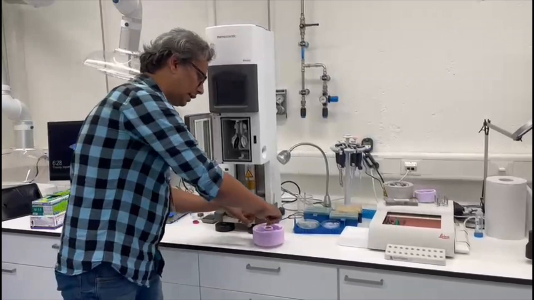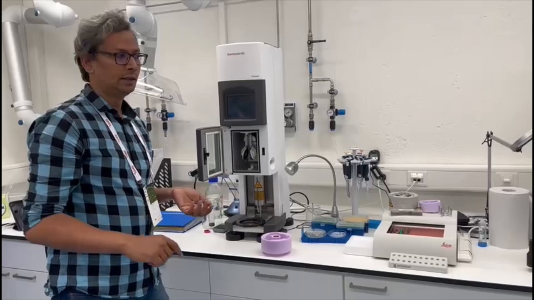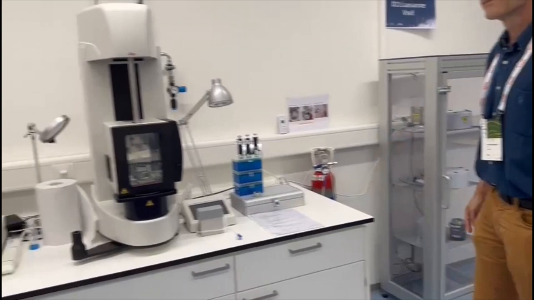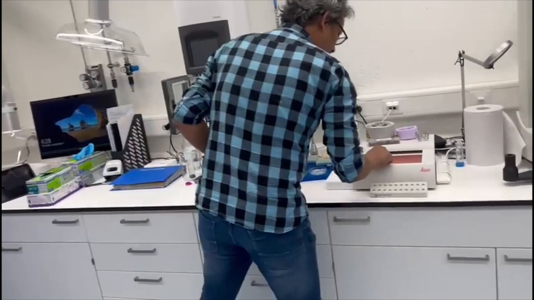It is liquid nitrogen surrounding the cup. Once it reaches minus 180, then you have the gas here, and you will condense the gas from the gaseous ethane to liquid ethane.